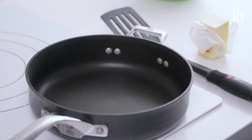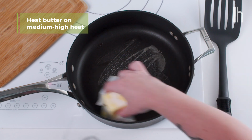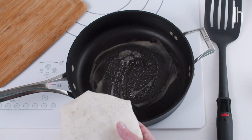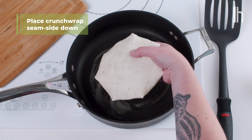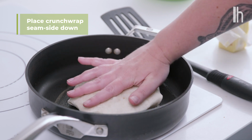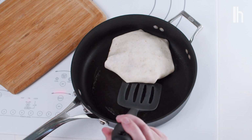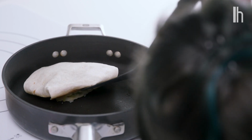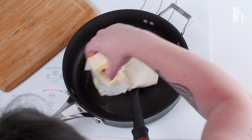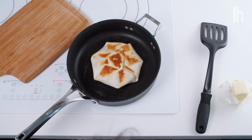Once you've nailed your fold, you're gonna fry this thing up in a little bit of butter. Just take a stick, rub it across a non-stick pan, and then carefully place your Crunchwrap seam side down in the pan. And you can even give it a little press. Not too much pressure because you don't wanna crush the tostada inside. And once it's browned on one side, take a little bit of butter, just rub the other side, and then flip.